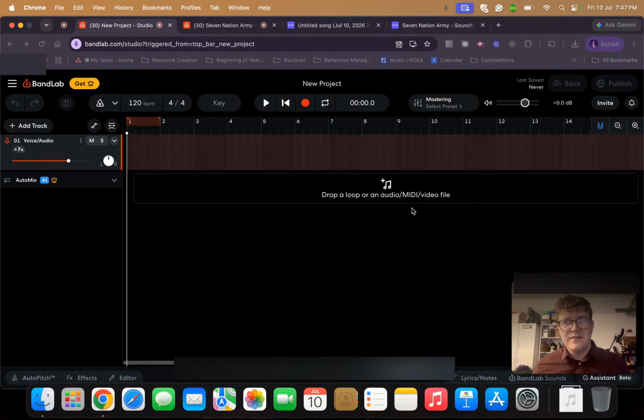BandLab is completely free, first of all, with unlimited tracks and unlimited projects. No premium tier blocking core features. This matters when you've got 30 students and no budget. It runs straight in a Chromebook browser, no install needed. The trade-off: mixing takes a bit more manual work. Unlike Soundtrap, BandLab doesn't auto-apply mix-ready effects to new tracks, so your students will need to learn EQ and levels themselves, which honestly is a good idea for their NCEA understanding, since moderators want to see their mixing decisions, not a preset doing the work.